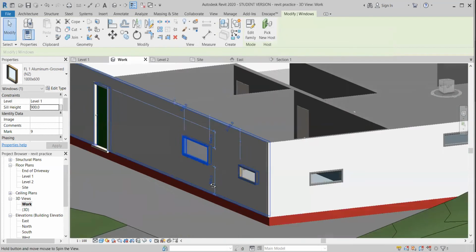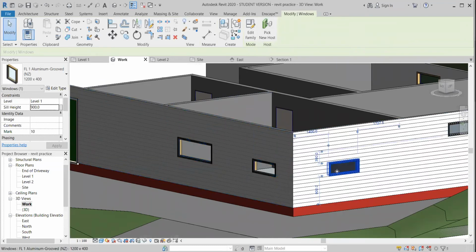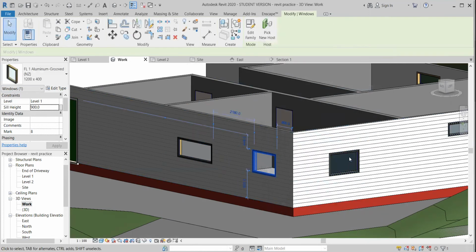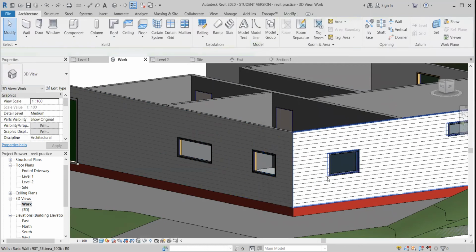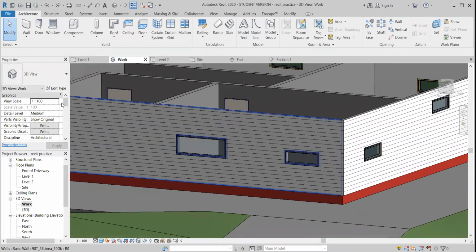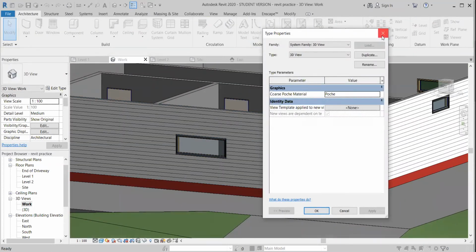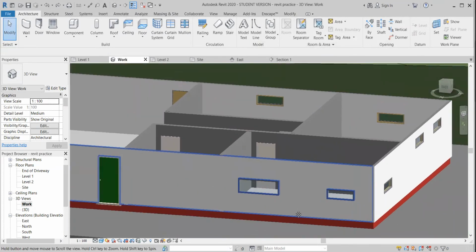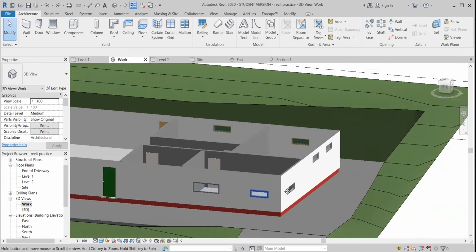Okay, so I'll show you real quick what will happen. Since this is the same model as this one, if I go into edit type and I just automatically change this to maybe 700, if I go apply, what will happen? It changes that one as well. Again, because it's the same type, it will change the dimensions of all those other windows that are the same type. So if it's a specific window that you want to change, make sure you press that duplicate tab, just so you don't change all the other windows. Otherwise, you might have a long time changing them back. Okay, so that's the windows.